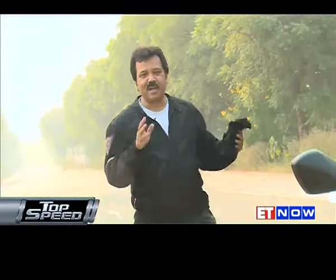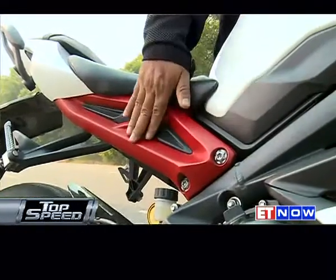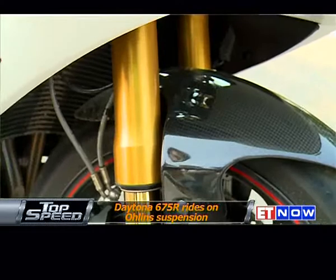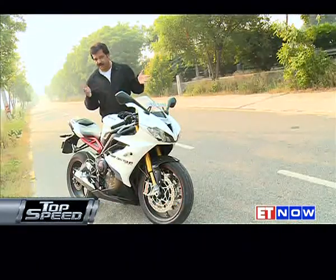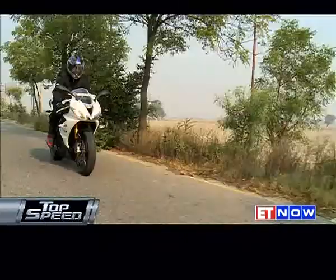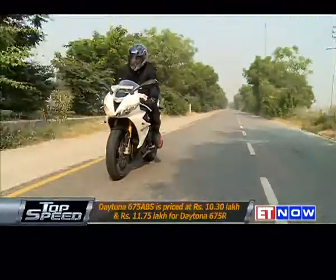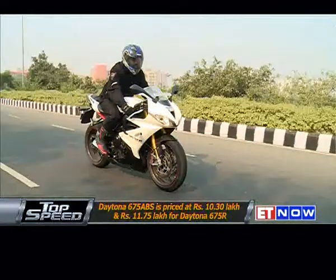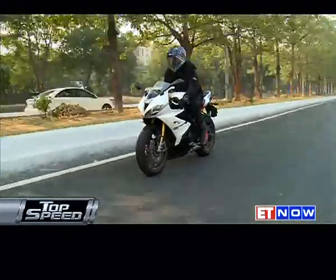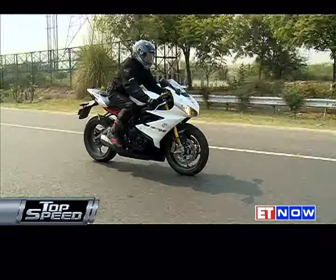What I am riding today is the Daytona 675R, and you might ask what's the big deal about the R. Apart from small cosmetic differences like the red paint job and a touch of carbon fibre, the big deal is that it rides on Öhlins shock absorbers instead of the standard Showa, and this is what makes the R the preferred bike for the serious riders, because she corners really hard with the Öhlins. The difference in pricing between the R and the regular Daytona is around Rs 1.5 lakhs — if you are a hard rider you will easily justify this, as the harder suspension setup makes the Daytona R a much better handler and a lot more fun to ride. Everything else remains the same except the weight, which has gone down by a few kilograms in the R.